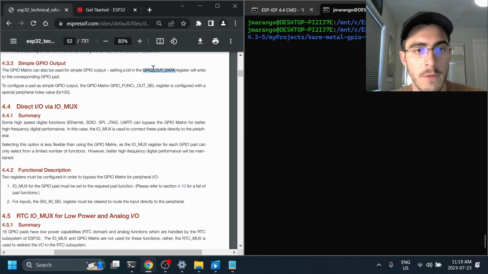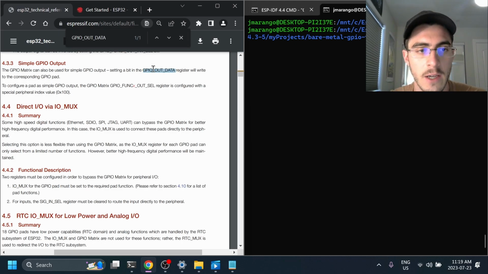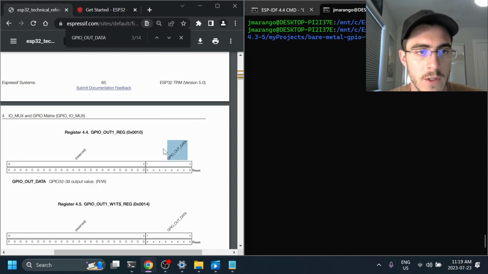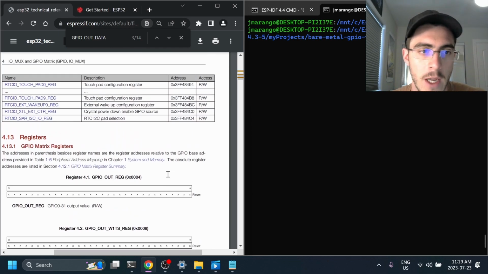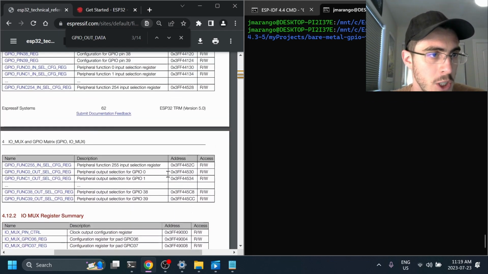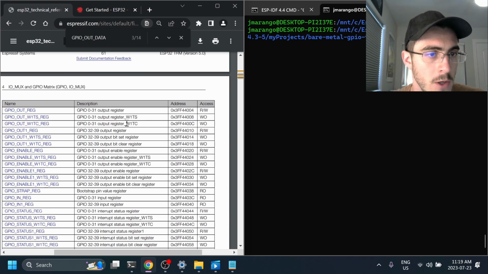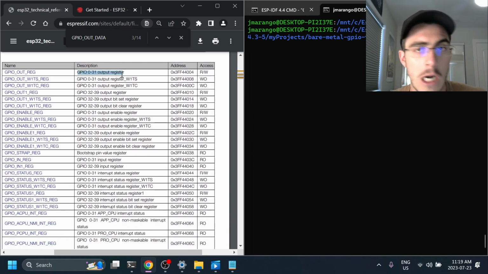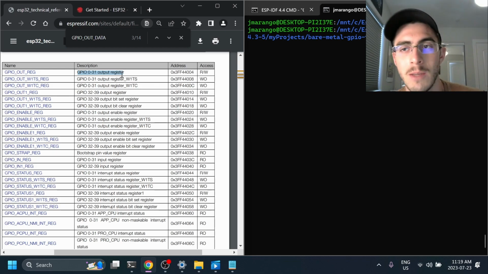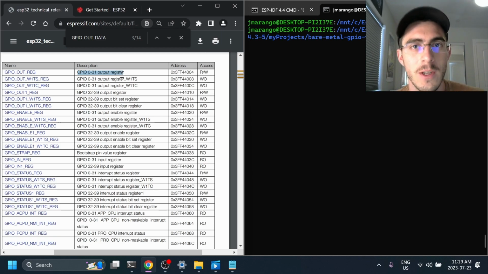Further down, it gives a detailed table which lists this register in particular, as well as other registers that are useful for any sort of GPIO manipulation. For example, this table here lists out all the GPIO registers. Through some trial and error and consultation with ChatGPT, I was able to write a GPIO driver, and I'm going to be programming that driver again from scratch for you today. So stay tuned and I hope you enjoy the video.